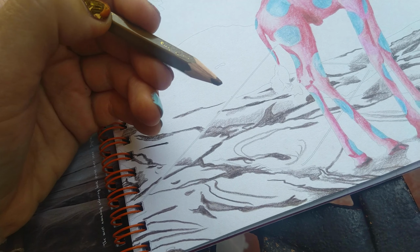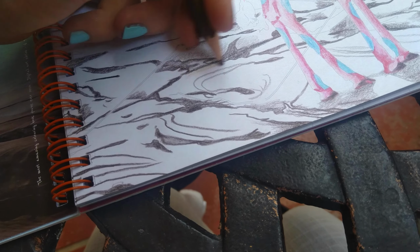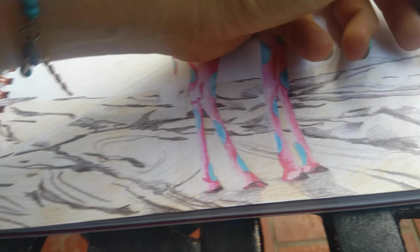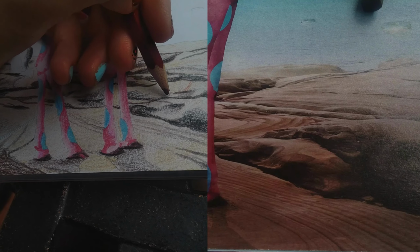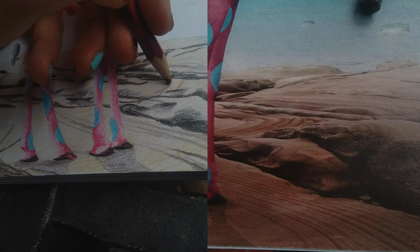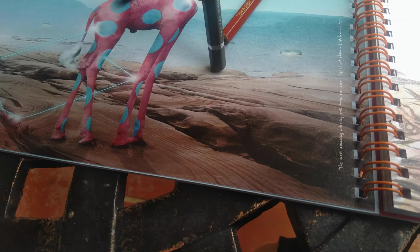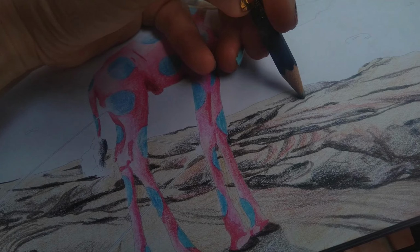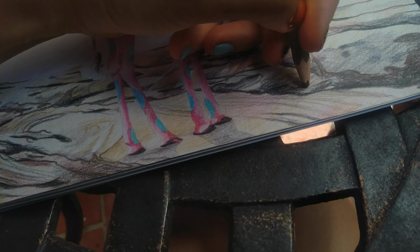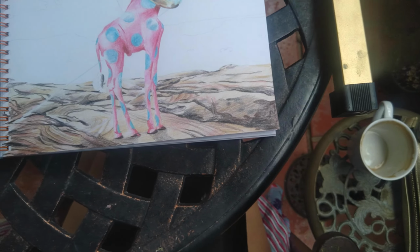Yellow ochre, I believe that is. I'm just gonna cover the whole thing in this. I read this backwards for a second there, Red Indian, and I was like, wait, isn't that like a thing? I'm trying to make it look really detailed, and I get to parts like this, and I think I need gray, silver, it's gray. All right, it's looking pretty good if I add this color again. All right, I think I'm good with this for now.